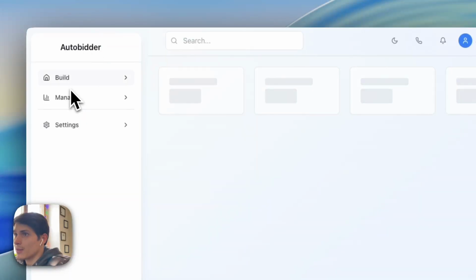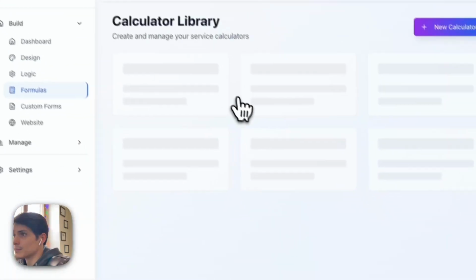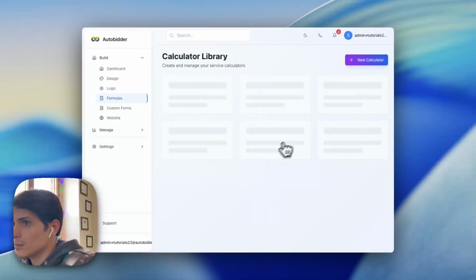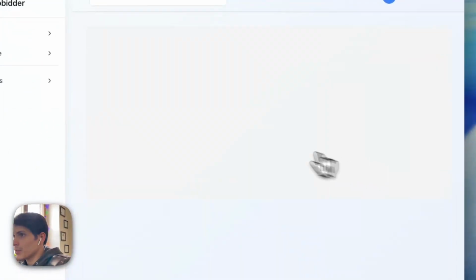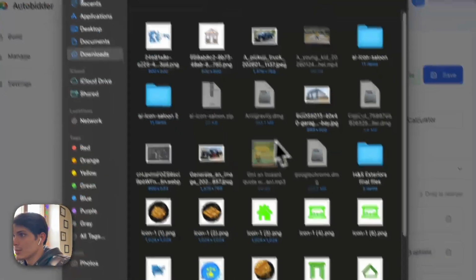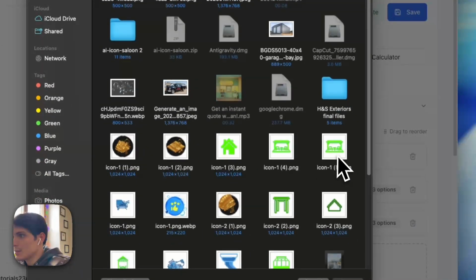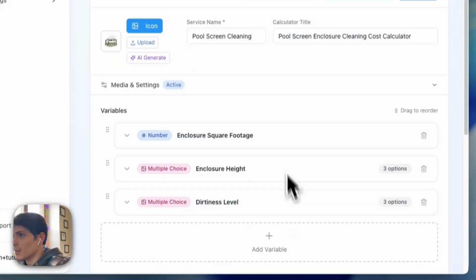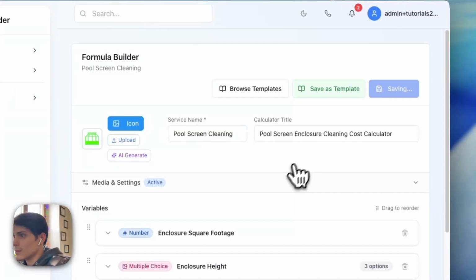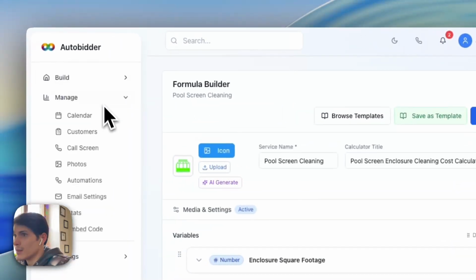And then we'll head back over to formulas. And then full screen, upload. Let's see if I can find that one. Yep, here we go. All right.